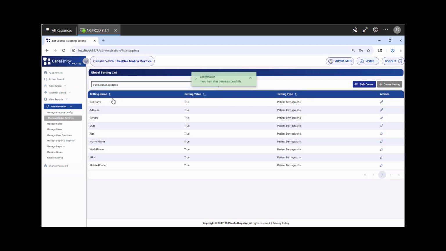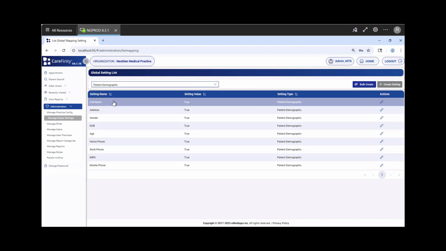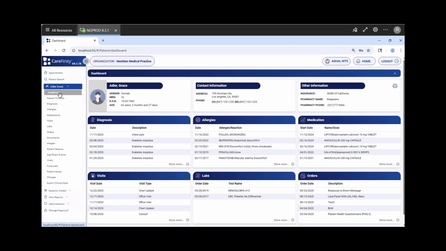The second item that we have here is patient demographic. Patient demographic is where your implementation engineer configures the header of CareFinity. So it has a lot to do with this section here at the top of your CareFinity application. Specifically, these fields here are defined in that area of the application.